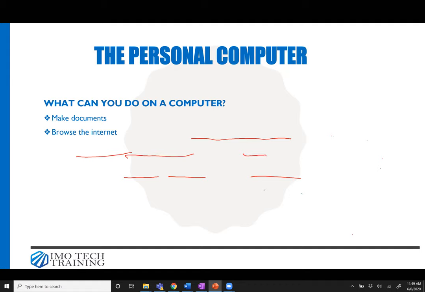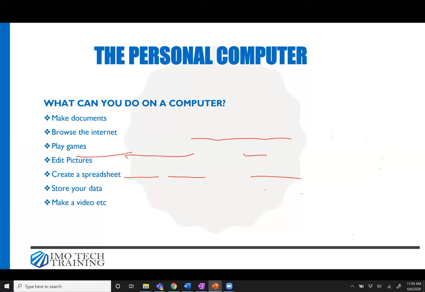So basically, a computer can do several things. We use computers to make documents, right? We use the browser to go on the web, the internet, and check for things. We even use computers to play video games. We use them to edit our pictures. We use them to create spreadsheets for accounting processes and the like. And also, we use them to store data. If you have important things, you store them in a computer. So these are some of the basic functions we use a computer for. And making videos, watching videos.